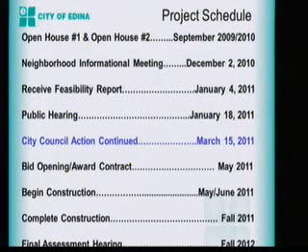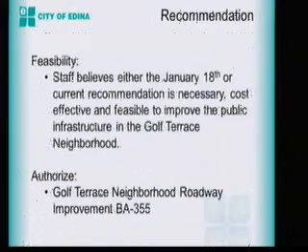Quickly, the schedule. We're here. City Council action is continued till tonight. We would start construction on this project if Council was to award it in probably early June. I'm guessing we'd like to start probably just before school got out and actually work on the north half first, and then wait till school was fully out, and then start working on the southern streets as our staging progresses to the south through the summer. Wrap up in the fall and final assessment hearing next year.